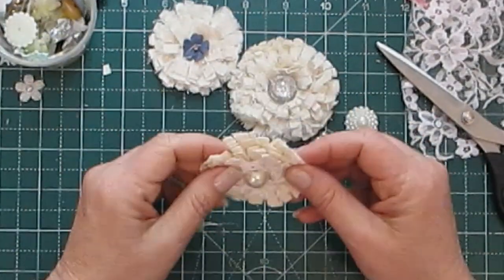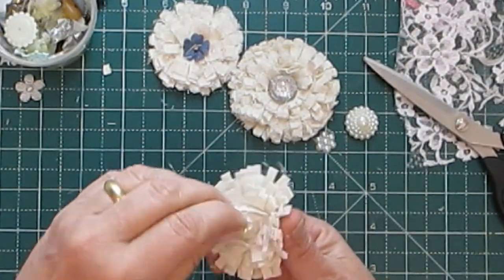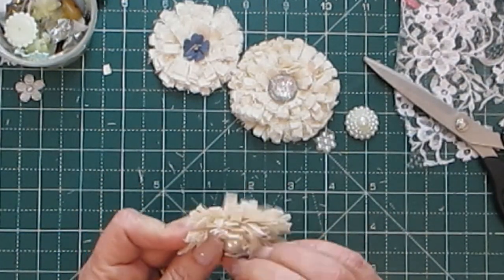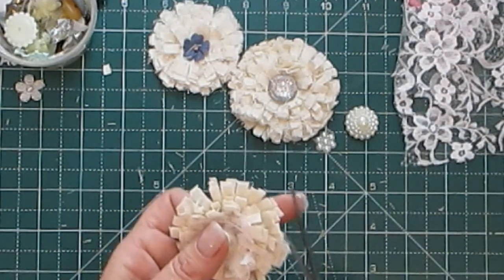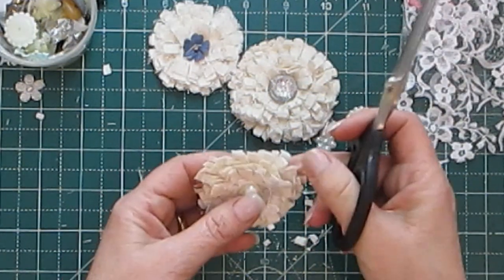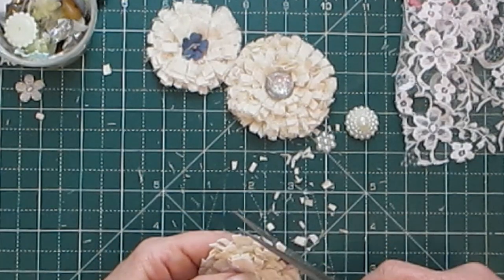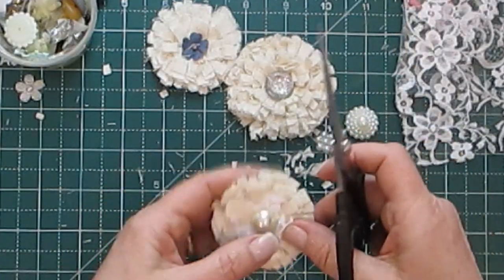And then all you got to do now, okay, mine has come out a little bit uneven. All you want to do is make it fray to get that shabby chic look. As you can see, mine is not perfect. But what you can do as well is go afterwards and trim it if you need to. Because obviously I have to trim this because it looks a bit sketchy. And then you just got to sit and play with it until you've frayed it as much or as little as you want. That's a bit better. See that? Trimmed it.